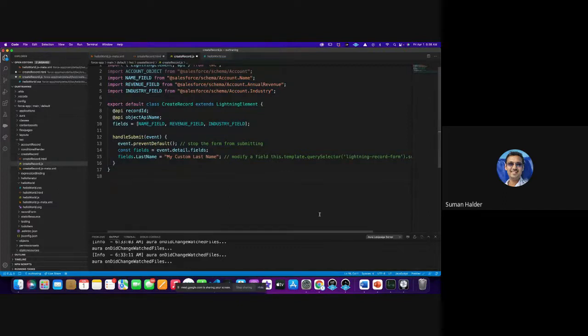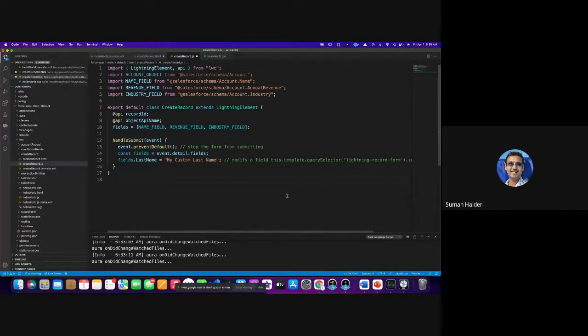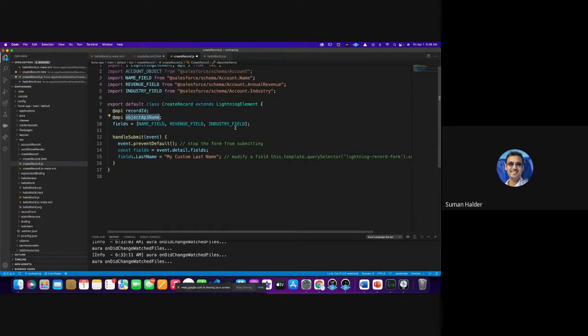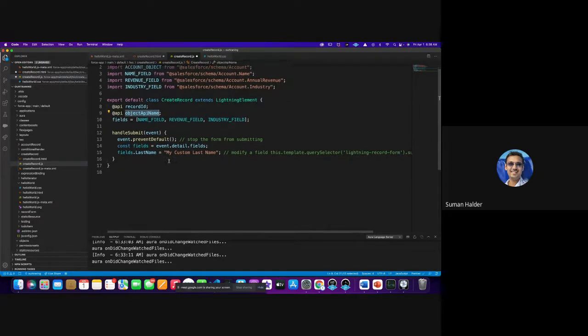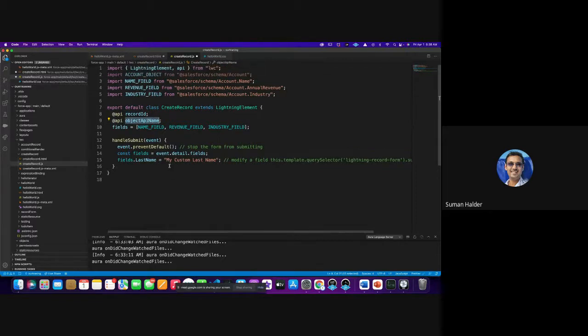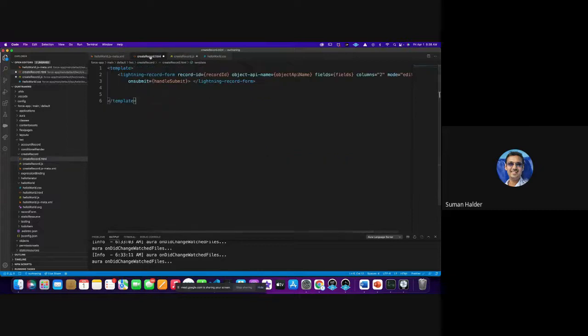So if you see this one, I have this record ID, I have this object API name, and the fields I'm using are name, revenue, and industry. And what I'm doing is, record ID is associated here, object API name is associated there, fields are here.